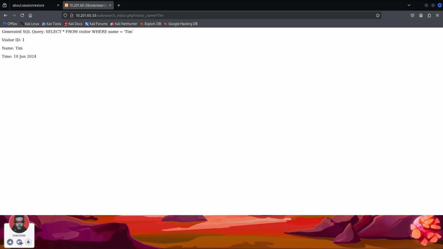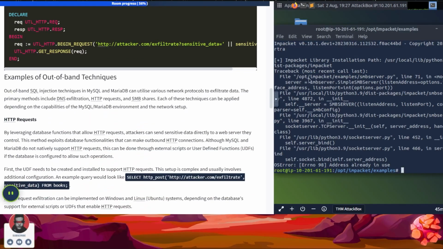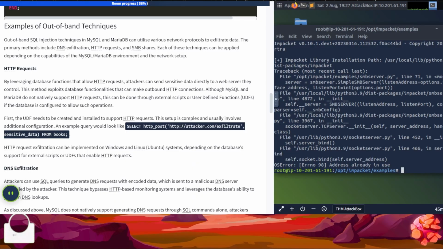Select star from user Microsoft. I think I just messed up my OBS. Yes, I was reading this and I was not aware of what I was just doing.